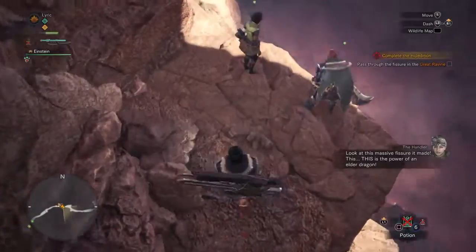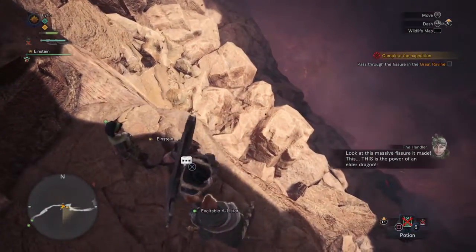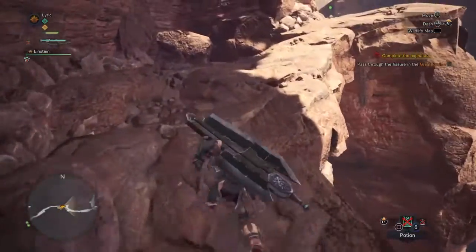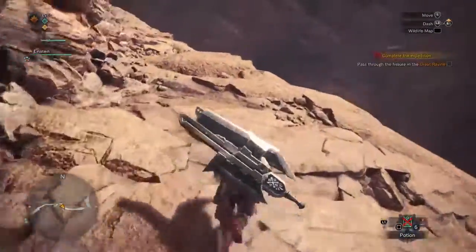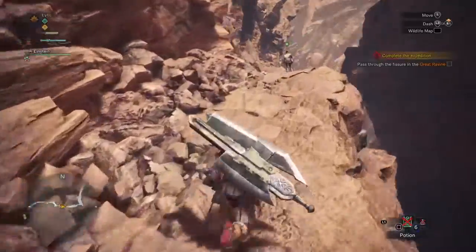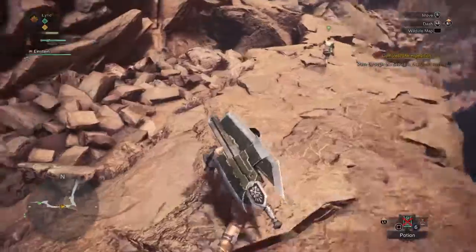Look at this massive fissure it made. This is the power of an elder dragon. What I find silly is that we thought we could try and trap it. But oh well. Ambitious, I guess.